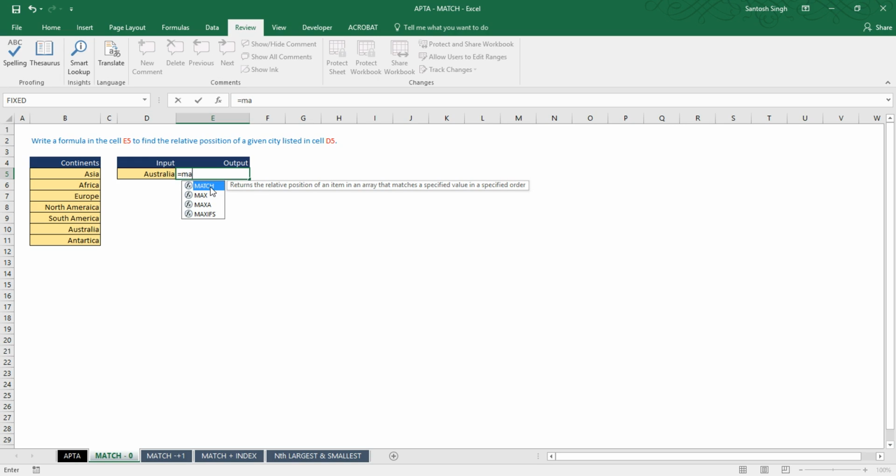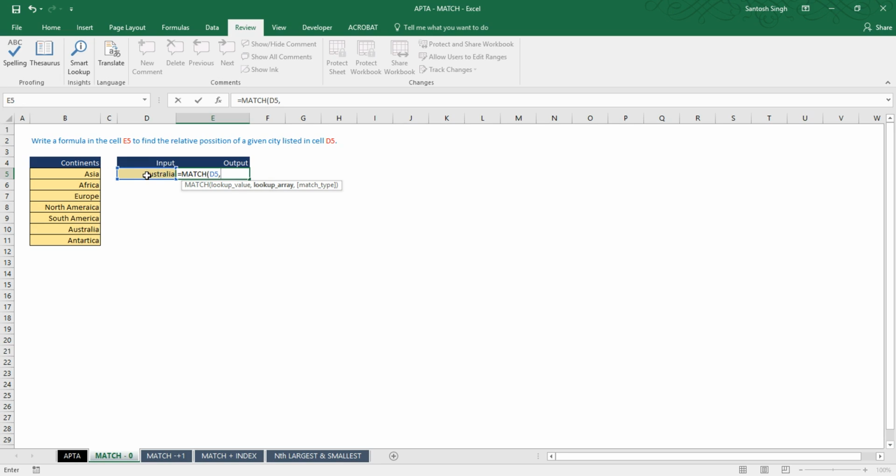So let's select that match, and now we see it has got three parameters. The first one is lookup value, the second one is lookup array, and the third one is match type. So the first one that it requires is the lookup value, or the value that it will search in the list. Now that value in this case is in the cell D5, so we refer to cell D5. That is the lookup value.